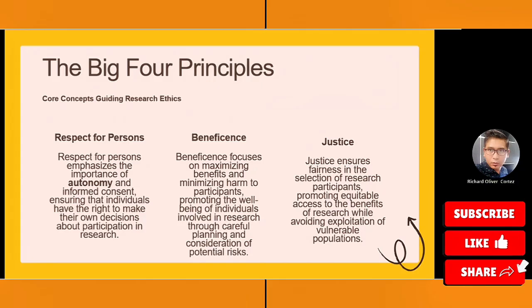Example, pag mas maraming population sa isang barangay, mas marami yung mga participants doon. Di pare-pareho yung number of participants kasi dapat equitable. Example, nag-survey ka sa Metro Manila, no? Mas maraming population ang Metro Manila kaysa sa Pasay, kaya mas maraming dapat ang respondents from Metro Manila. So equitable.